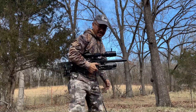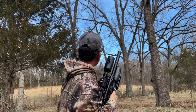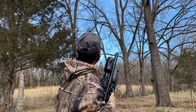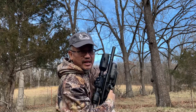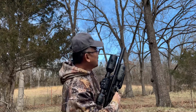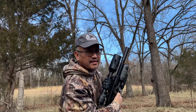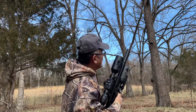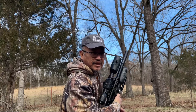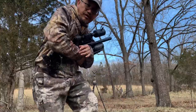All right, guys, there's two squirrels over there. The first shot, I got him. And then when my wife went onto the other side, the second squirrel went up. I shot the second one, the first shot, I missed it, of course. And I got him on the second shot. So I believe they're both headshots, but yeah, let's go. Let me pick you guys up and let's go retrieve those squirrels.